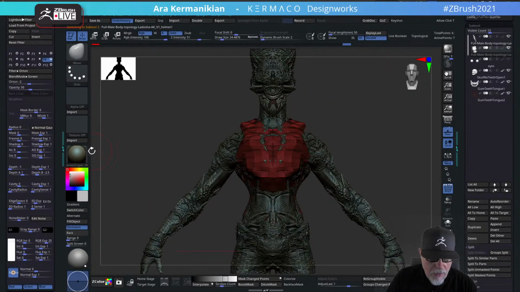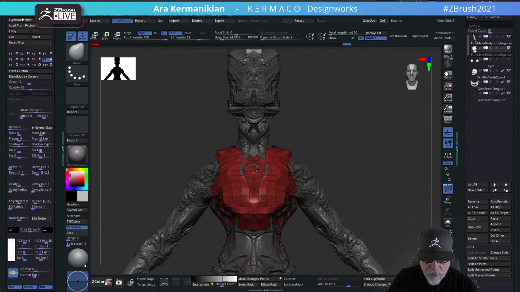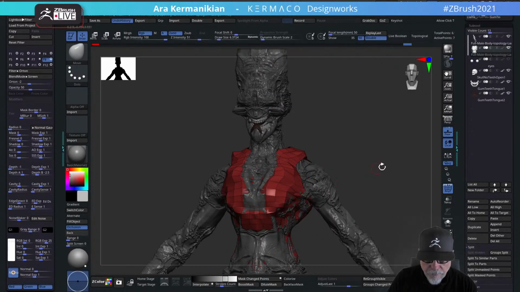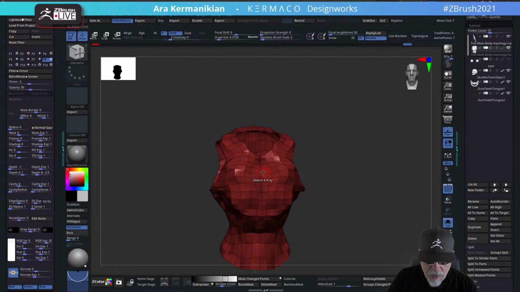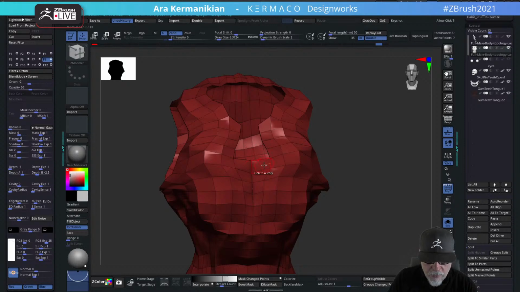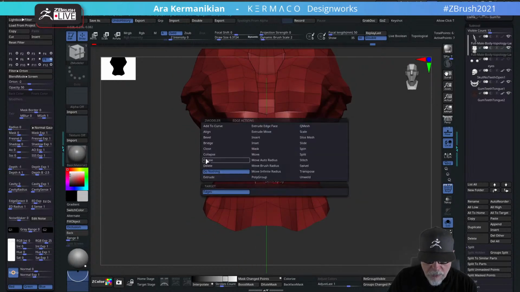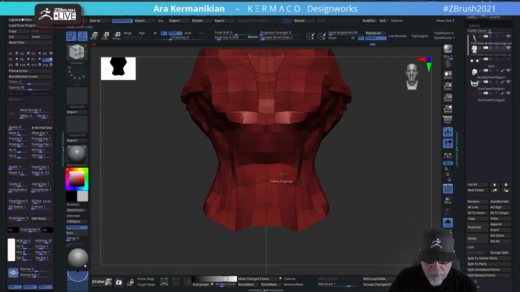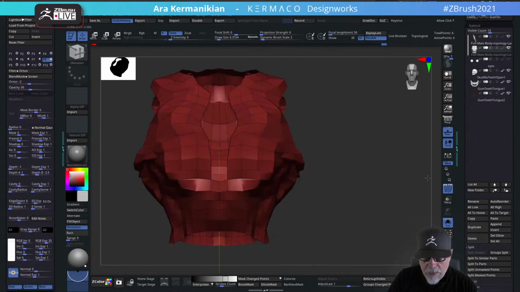I'm going to switch back to my basic material, just kind of back to normal sculpting, and push this in. All right, so I basically want this to be a separate piece of its own. So I'm going to go to Solo and go to ZModeler and just delete some polygons here. Make sure I'm not adding any more edge loops. Like so. Delete poly loop. This part, delete island, get rid of this part, and let's bring this guy back.